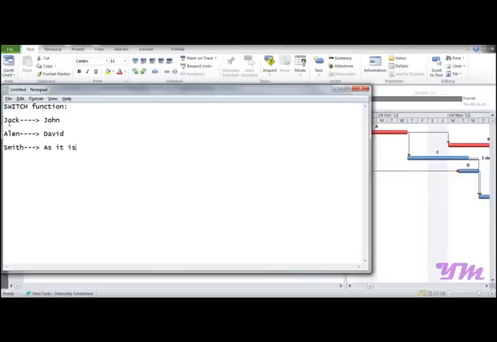But it would be a very cumbersome task if we are required to do it for say 100, 200 or 500 or 1000 activities. So what's the simplest way? The simplest way is to switch. What the switch function does is, it would directly switch Jack to John wherever it is found in the respective column that is being selected. So let's do it.